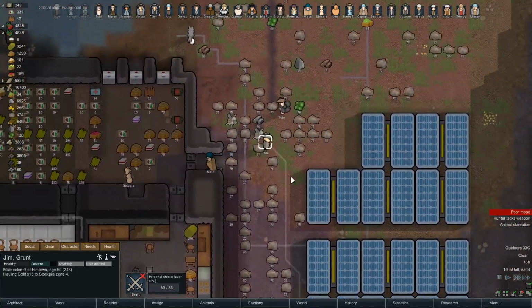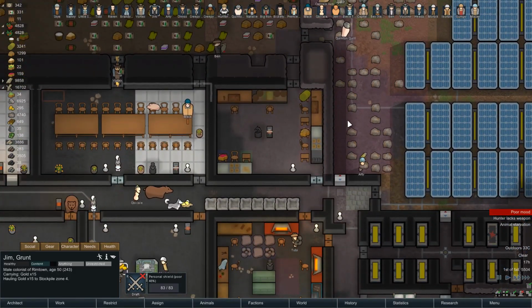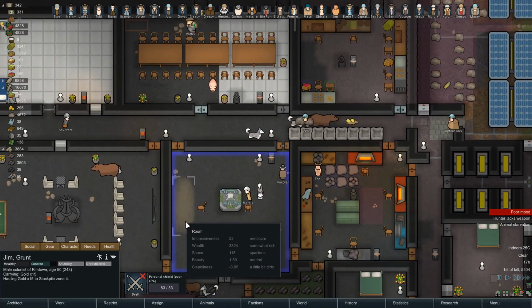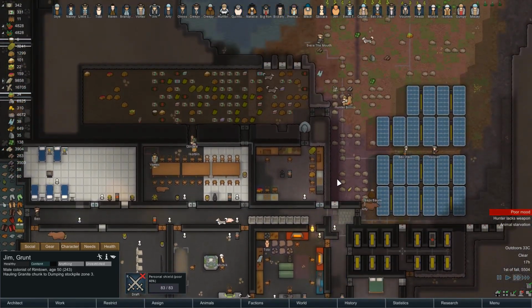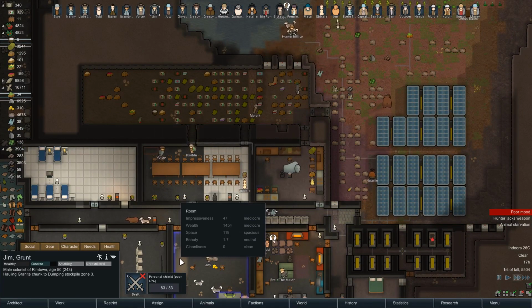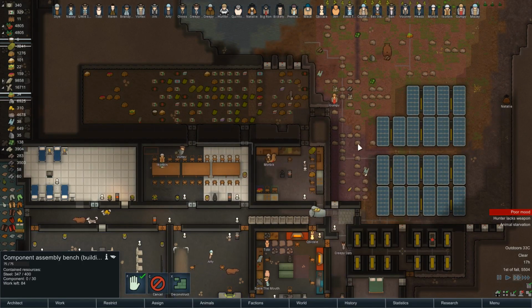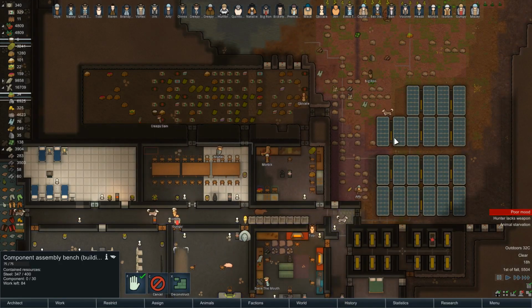So how many components have we got out there? 4 and 3. So those are the 7 components that we've got. I want people to use them on this, not on the auto doors. I could go around and forbid all the auto doors, but I'm just going to keep an eye on them, I think. So we've got 0 components at the moment. Of course, nobody's working on it.